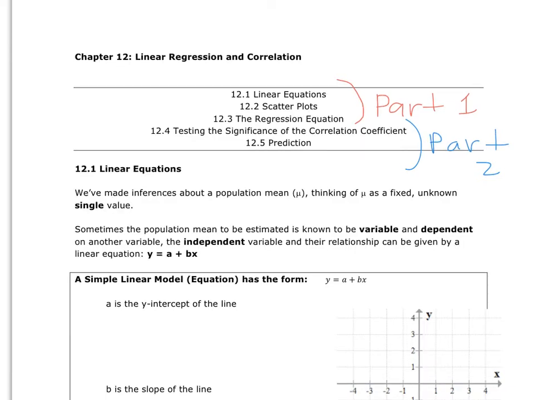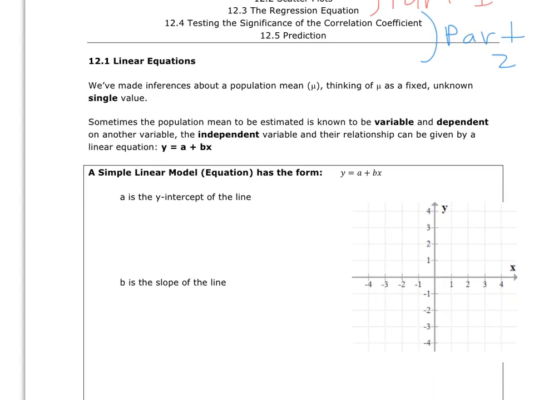So let's start off with this first section where we are just going to review a little bit about linear equations. So if we want to put this in the context of inferential statistics, which is what we've been doing for these last several weeks, we're making inferences about a population mean and proportions. But if we think about just the times when we've done confidence intervals for a population mean or hypothesis testing about a population mean, we always thought of mu, this unknown but fixed value mu. It's a single value that we're trying to estimate with x bar.